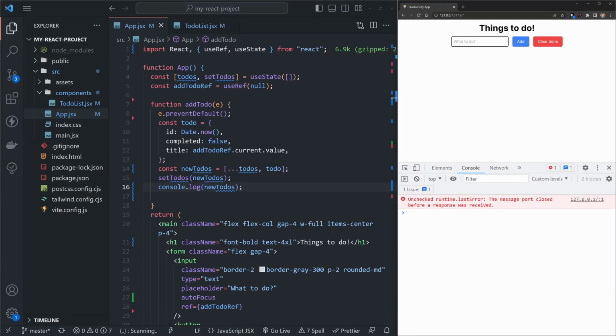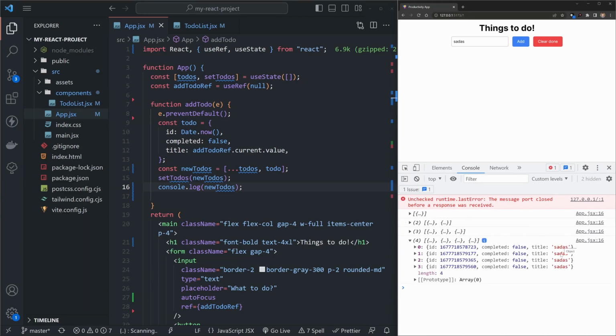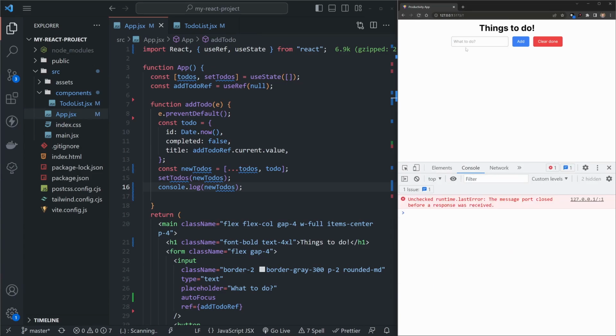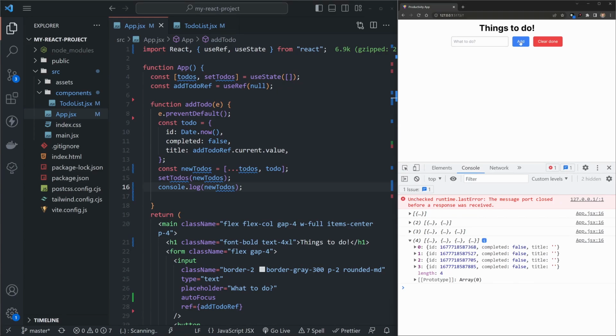Now reset, and we are adding all the time the value that's being stored here. Reset, and the problem is that even if nothing is there, we're still adding this todo from the empty input field, and we don't want to do that.